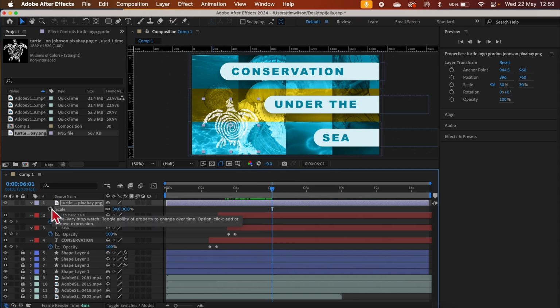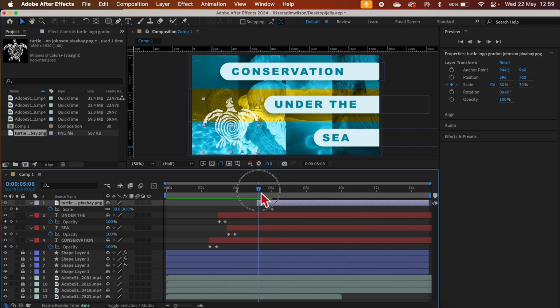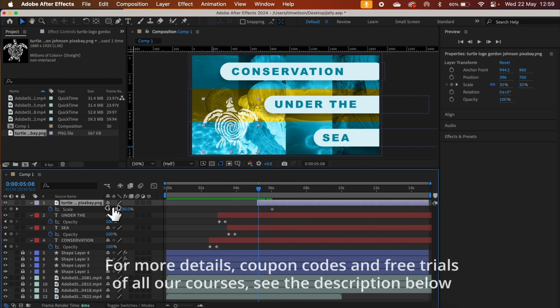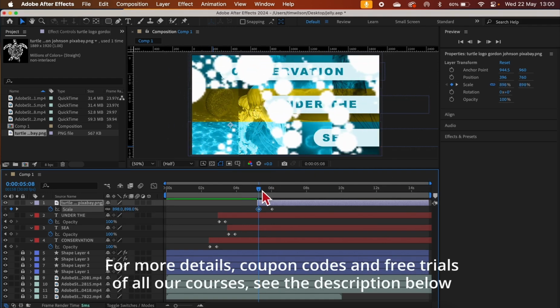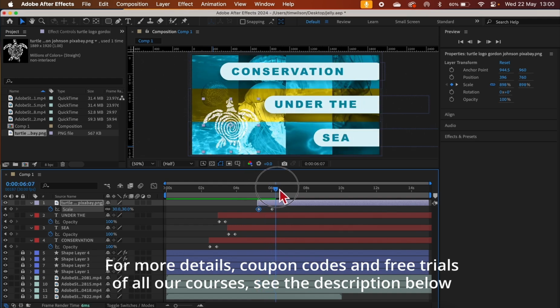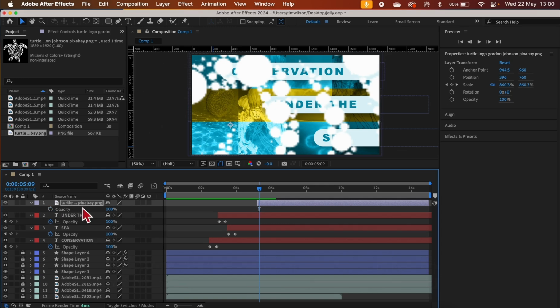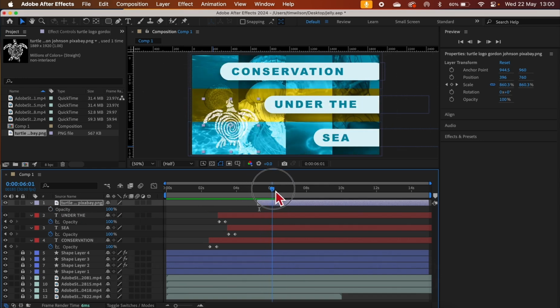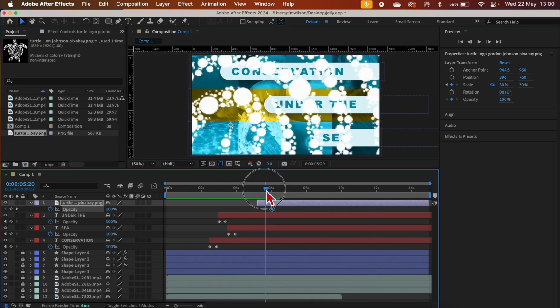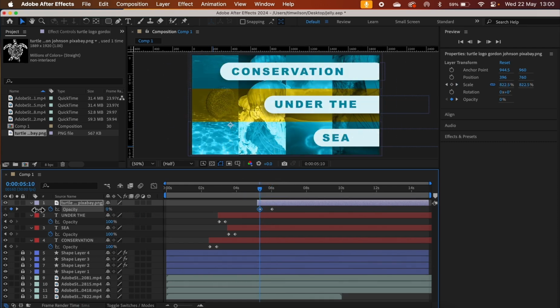And I'm going to go and keyframe it over there. But of course, I'm going to drag the beginning bit so it doesn't appear until then. Just before that, move back a bit, go to my scaling and see if I can scale this up to make it really big. So what's going to happen is it's very quickly just going to come in like that into the one position. But of course, I'd like to at the same time change the opacity. So I'm going to press T. I'm going to make sure that the opacity is going to be correct when it's here. And I'm going to keyframe that. And then I'm going to move back a little bit. And I'm going to take the opacity down to 0.